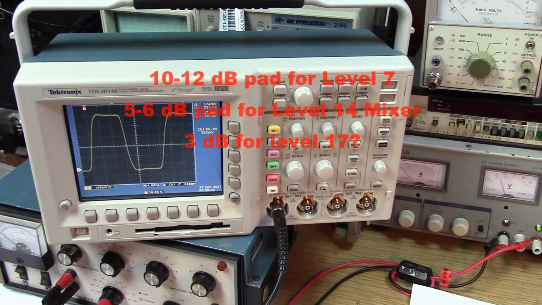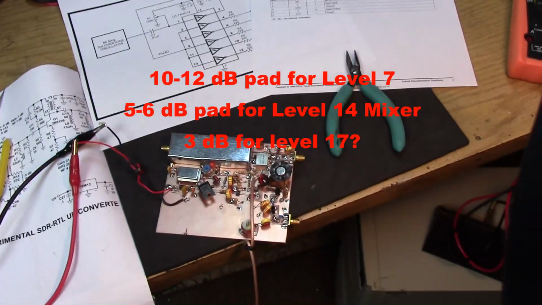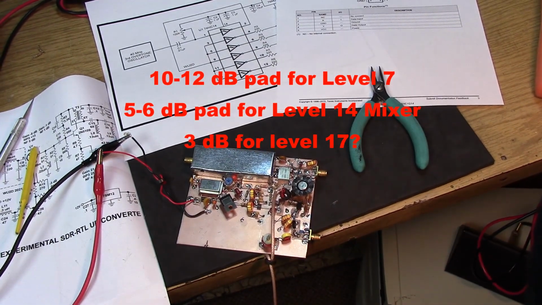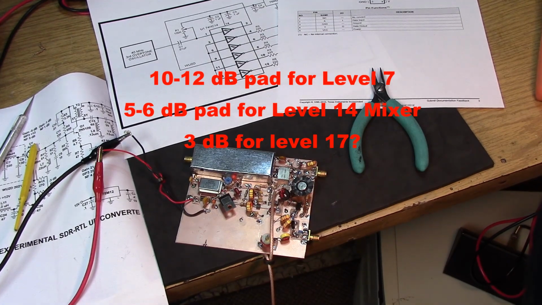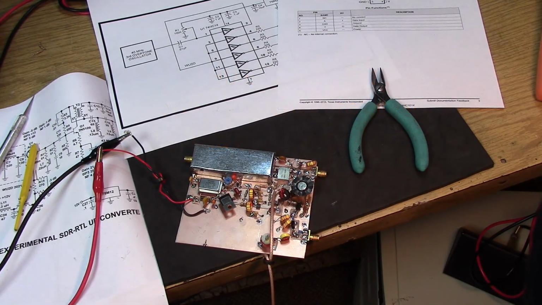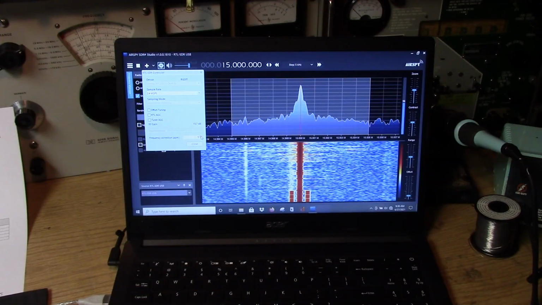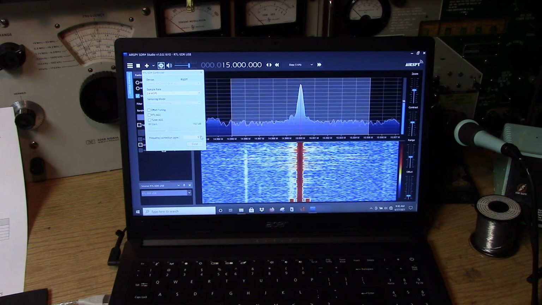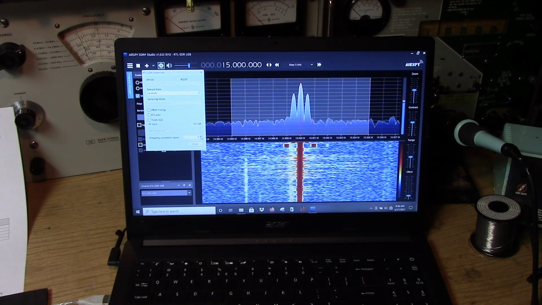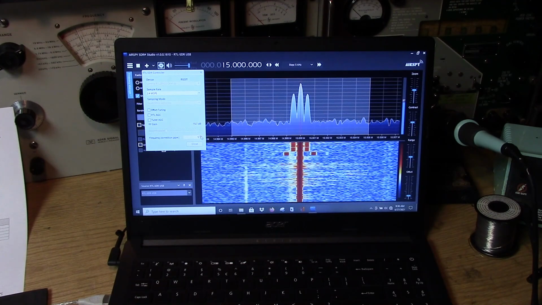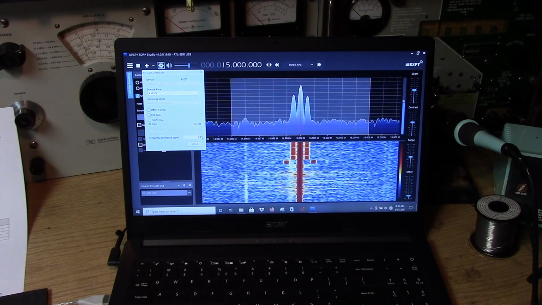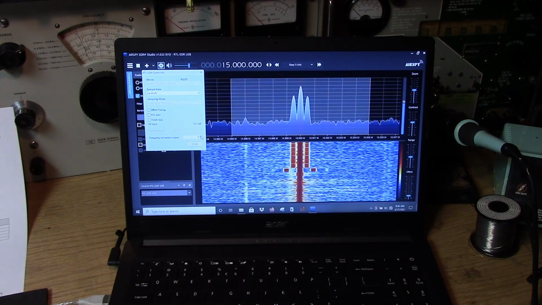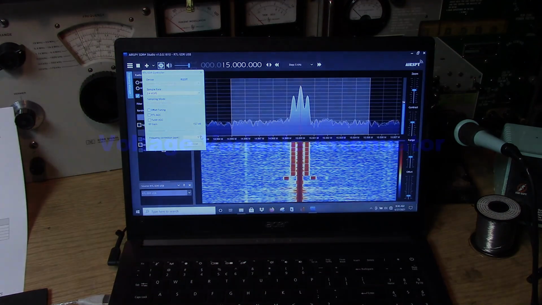So 586 millivolts peak to peak is the equivalent of about 8 dBm. Not going to touch a thing. 8 dBm drive into that mixer is going to be just fine. So the TCXO that I bought needed 5 ppm of correction. Remember, the homemade oscillator with the crystal required 3 parts per million.